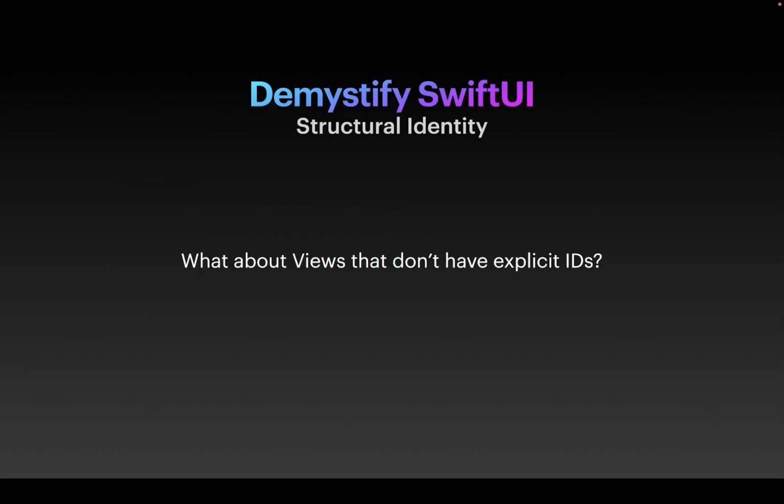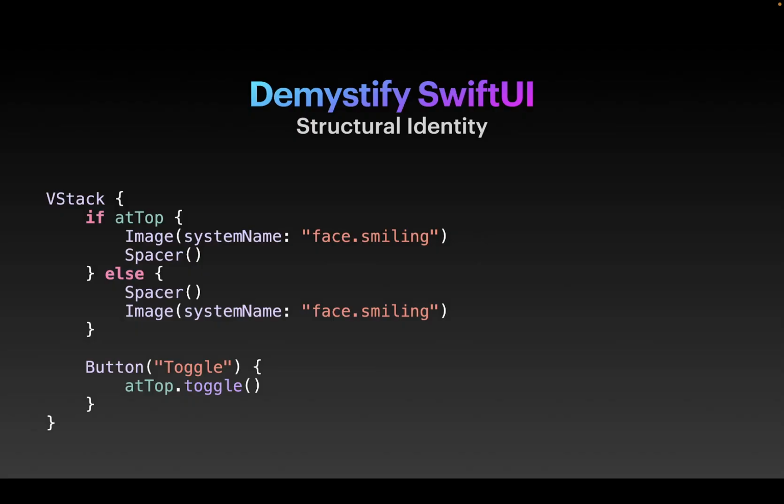Now, what about views that don't have explicit IDs? You've been programming views and doing lots of UI work, and usually you don't provide the ID for the view, at least not explicitly. In this case, SwiftUI provides some default ID for you, and every view in SwiftUI has an ID.